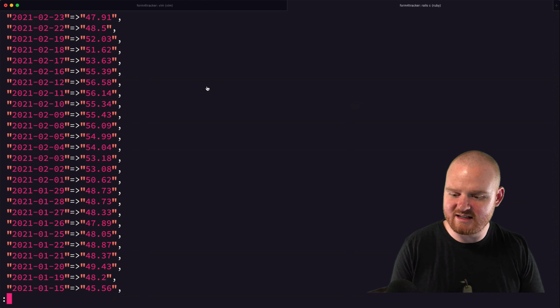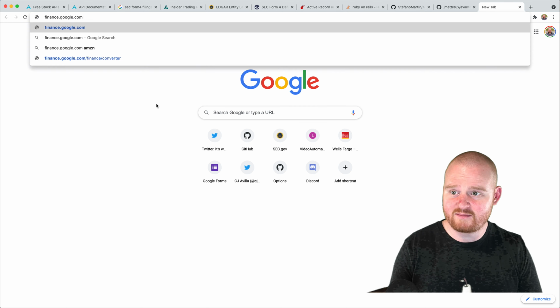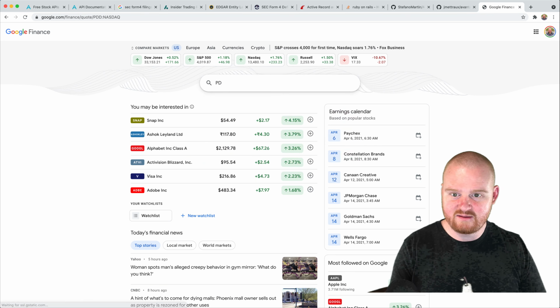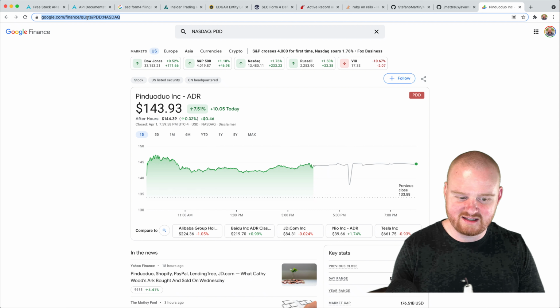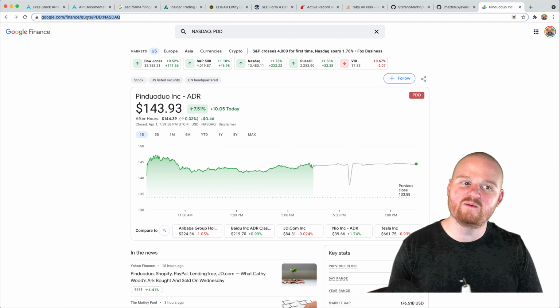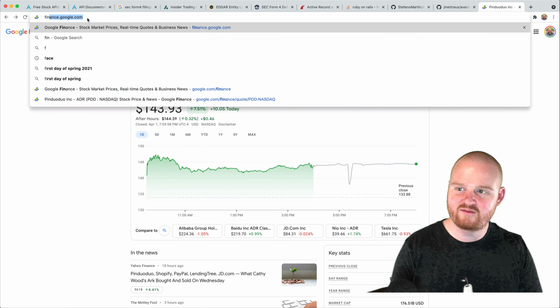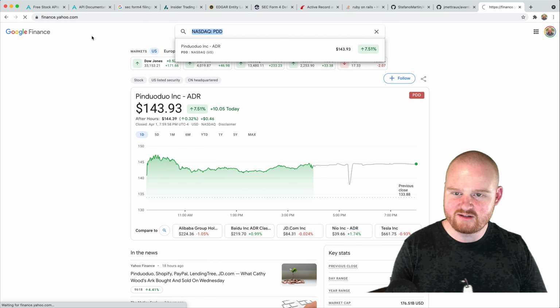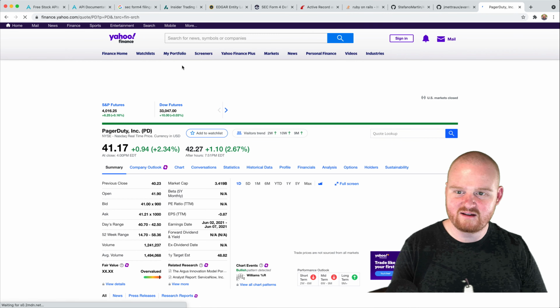Let's just sanity check one of these dates, right? So let's see, on 2/12/2021 was the price of PagerDuty actually $56.58? So if we go to finance.google.com or something and type in PD, oh, that's not PagerDuty, that's PDD. I don't know what that is. Okay, so how about Yahoo Finance, finance.yahoo.com? Is PagerDuty not public? I thought it was. PD? Yeah, PagerDuty. Okay, that's weird.